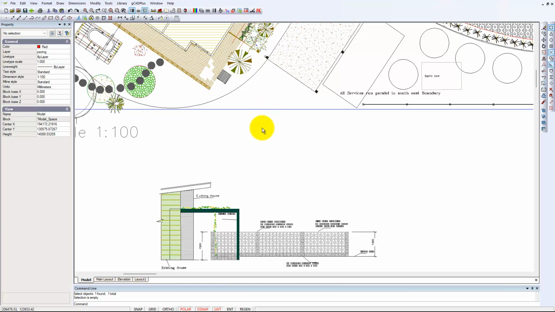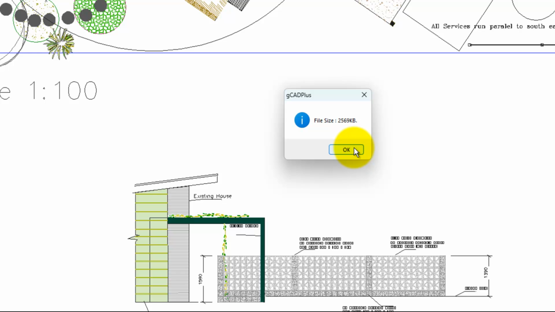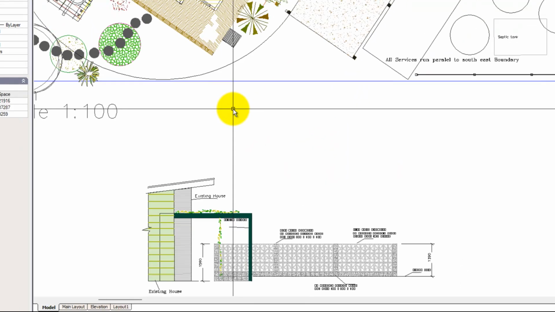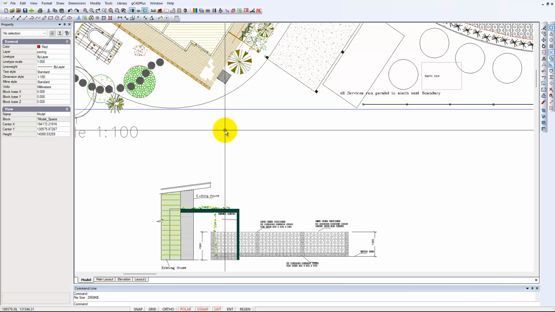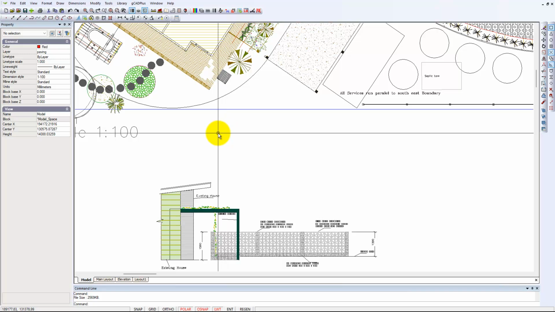Well, previously we've been looking at this design and we've been trying to work out why the file size was as large as it is. We went click file size and it's nearly 2.5 megabytes. We actually started with this drawing with a file size of 8 megabytes and we're steadily reducing it by finding drafting errors where things have been done in a complex way and could have been done much simpler, and we've been steadily reducing the file size, so we're down a long way and improve things.